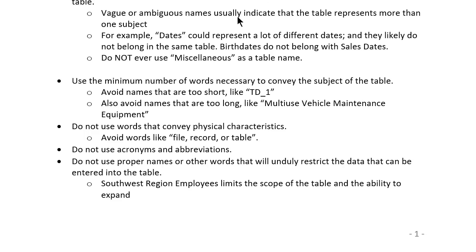You also want to avoid long names like multi-use vehicle maintenance equipment. While that's very descriptive, when you have to use it in your queries and type things out, it makes it very long and cumbersome to type out over and over again. So there's a mixture that's just right. Long enough to convey information, but not too long.